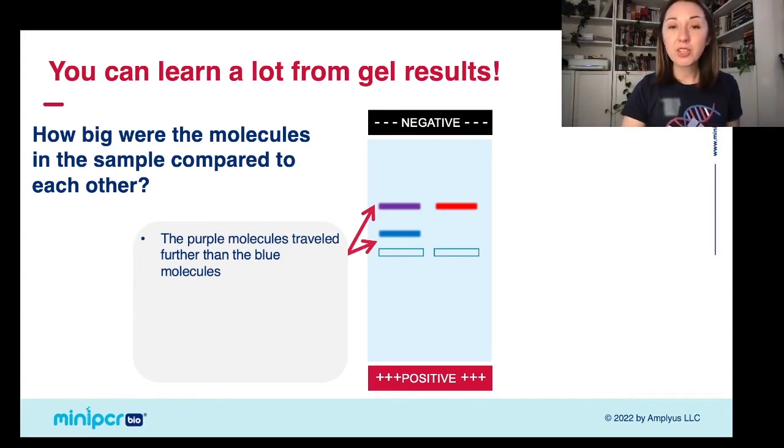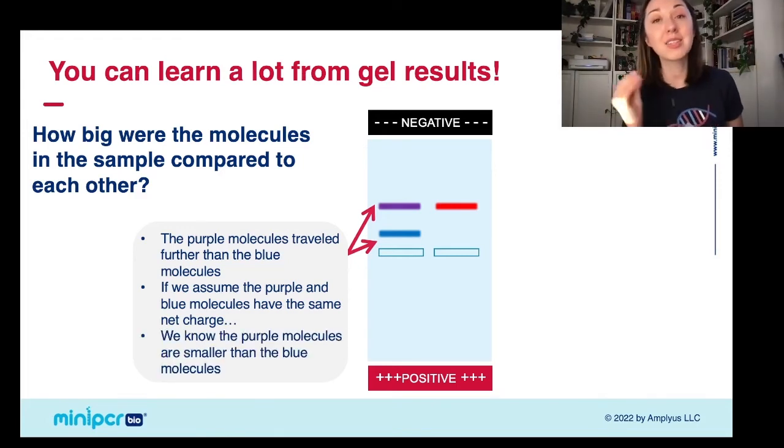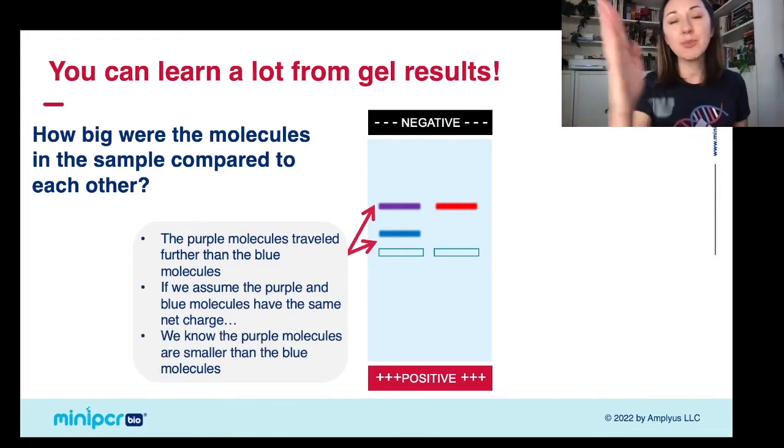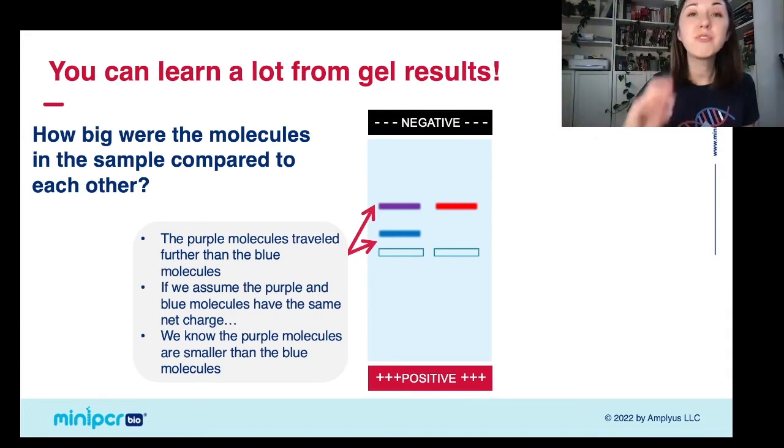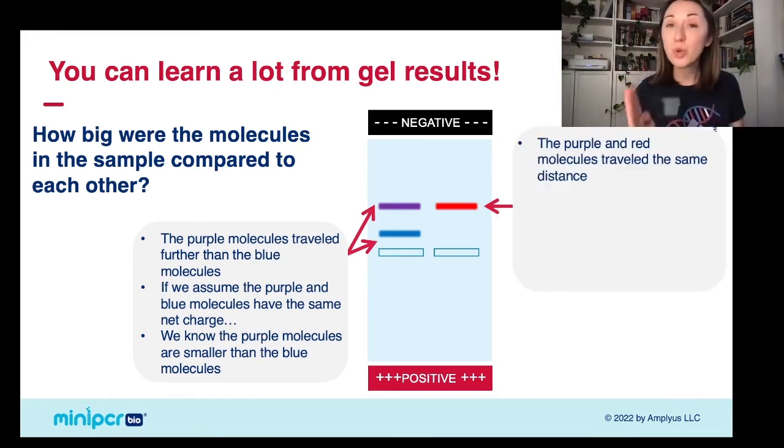So the purple molecules traveled further through the gel than the blue molecules. If we assume that the purple and the blue molecules have the same net charge, which we're doing for all of our dyes, we can tell that the purple molecules are smaller than the blue molecules because they were able to zip through all of those little holes and pores in the gel faster and move farther towards that negative electrode.